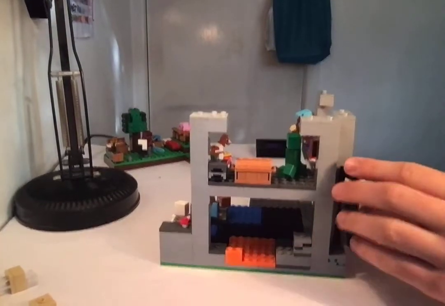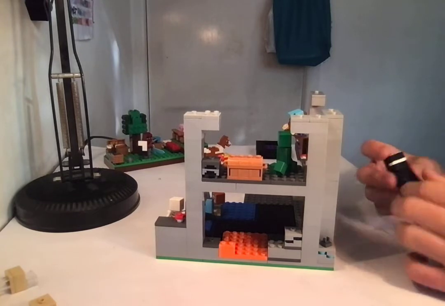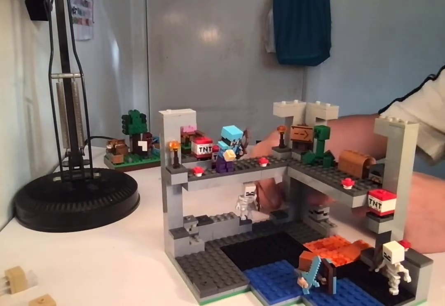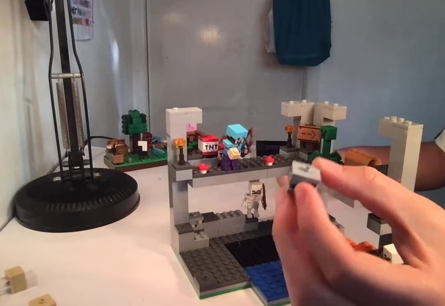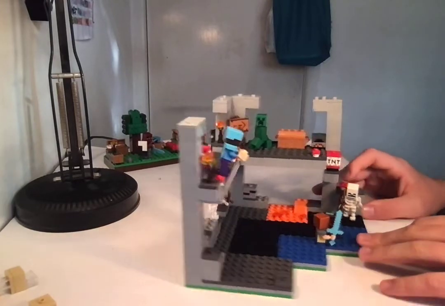Going to the back, I added a little Easter egg here. There's an Enderman, and he's guarding the diamonds. That's a cool little Easter egg that I added. And these diamonds are hidden from the rock here, so no one can see. There's also a block of coal in the corner here. More mushrooms are scattered around the place.